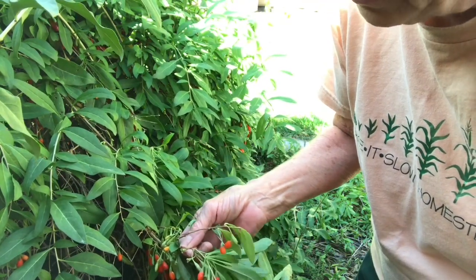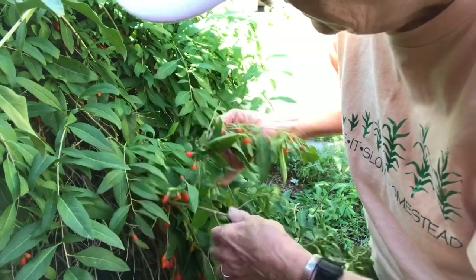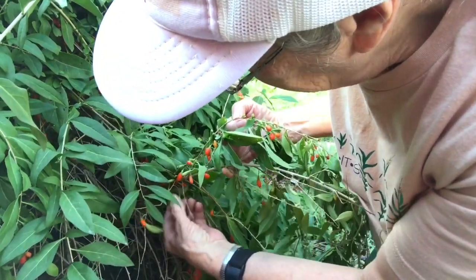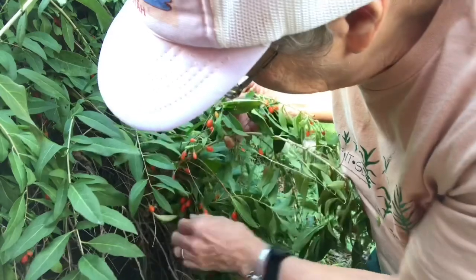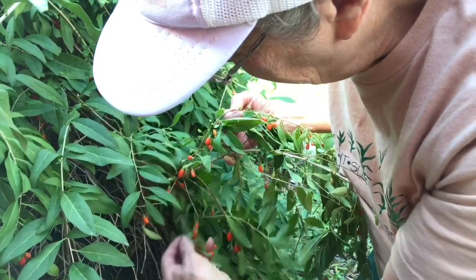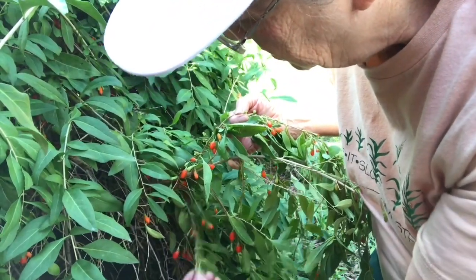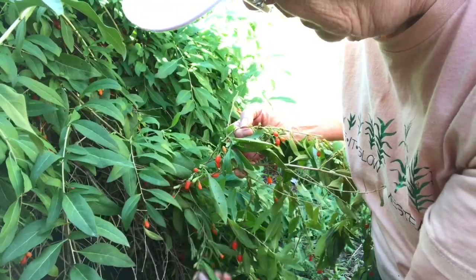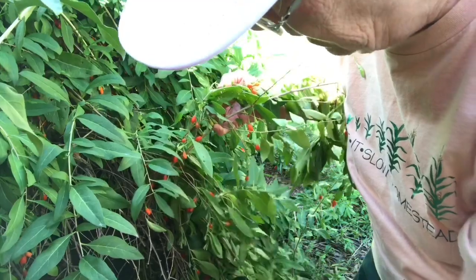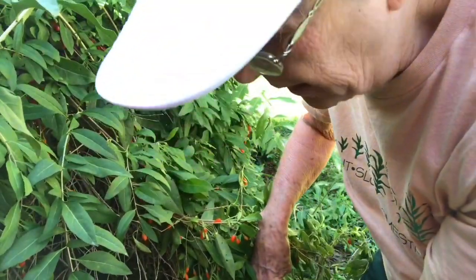So it's concentrated. I forgot to tell you that I also add sugar to it till it tastes good to me. And because it is concentrated, when I use it, I will mix it in with other juices like the powdered orange juice or other juices that you have. I just like to mix my juices. Okay, I'm gonna keep picking.